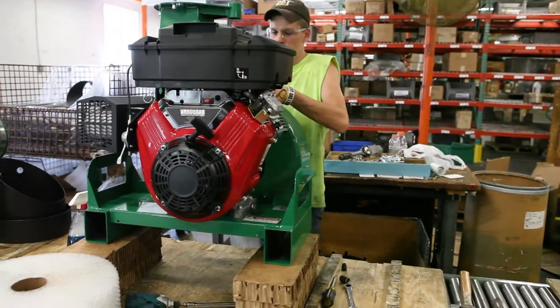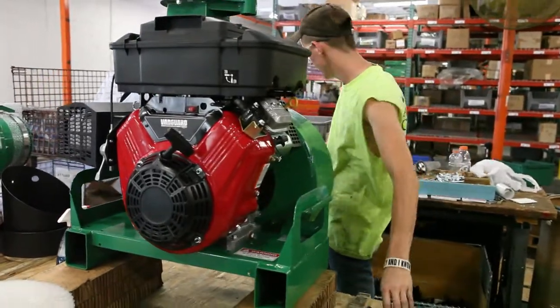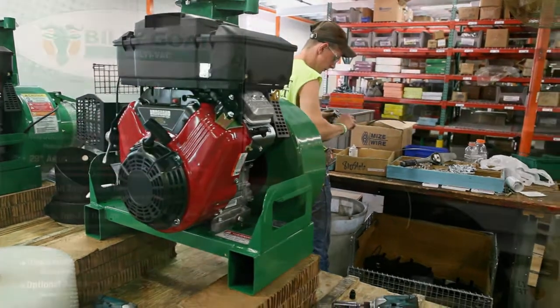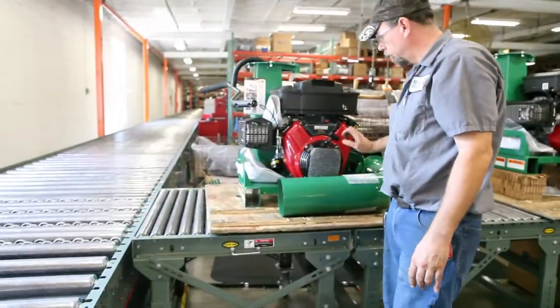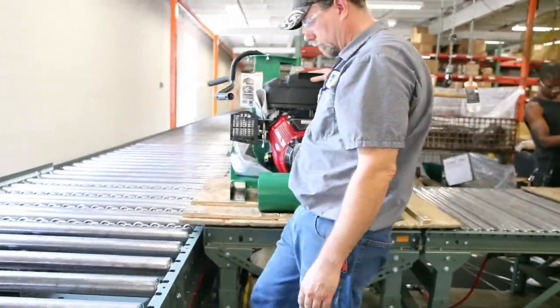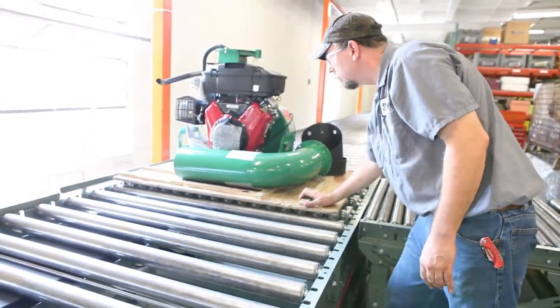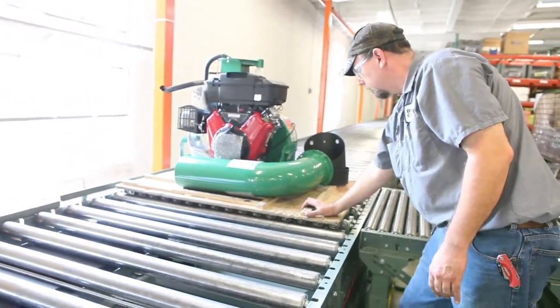If you walk into the facility you can definitely see that there's a flow, and anytime you reverse product against that flow you have wasted motion and wasted steps. That's typically due to a rework situation or it has to go back to the point of initial production, and that's waste. With the conveying system, product comes in, moves through the flow, through the production areas, into the assembly area, down the conveyor system, into packaging, and out to the final customer.